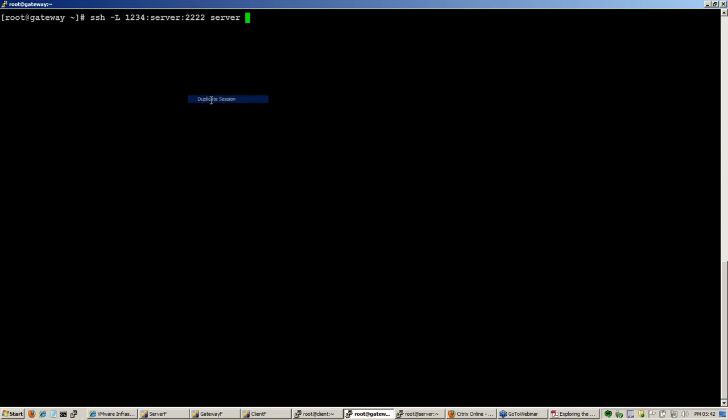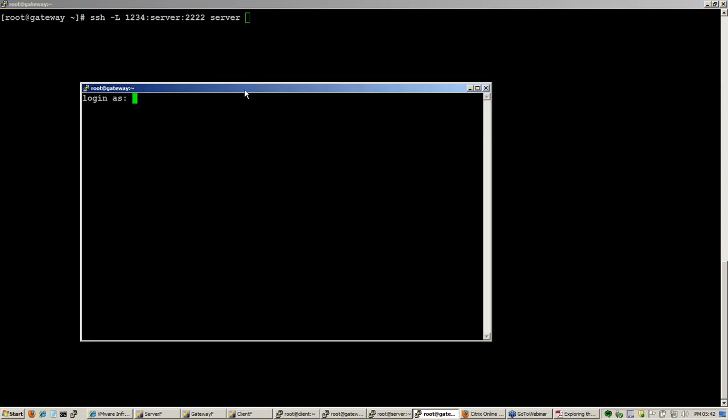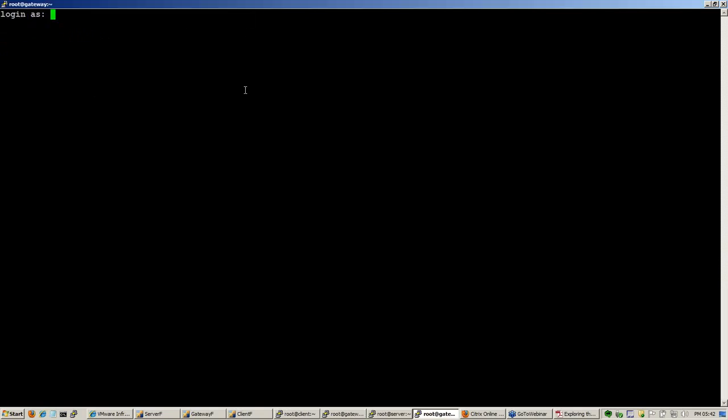Let me make a copy of this. Okay, so it has actually logged into the box, but it has also created this 1234 on the client machine. Let me tell you what it does.